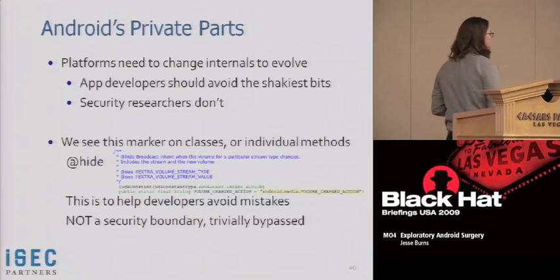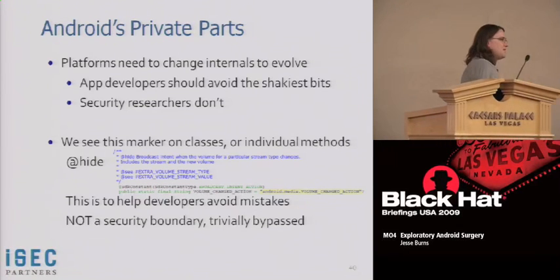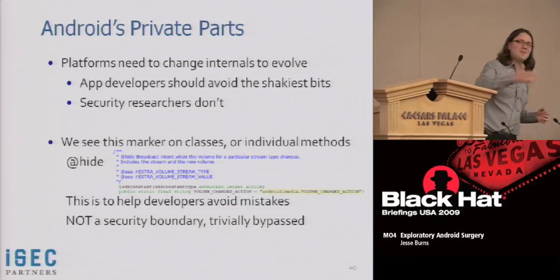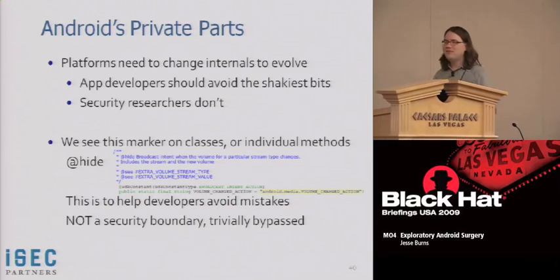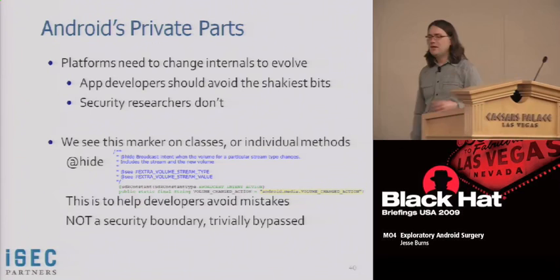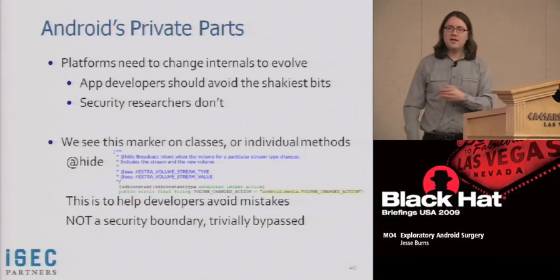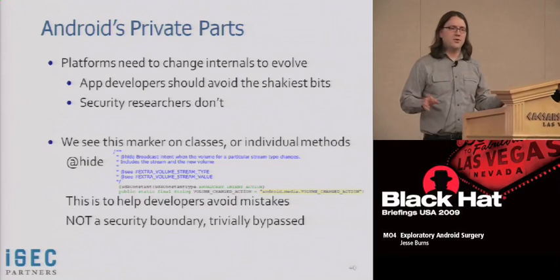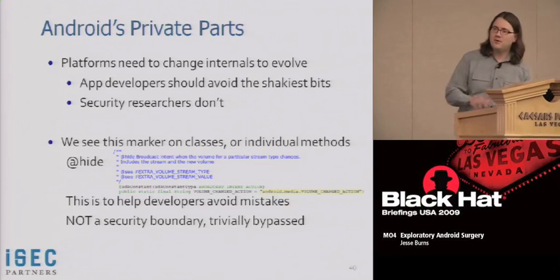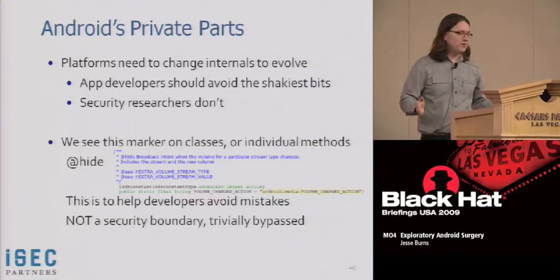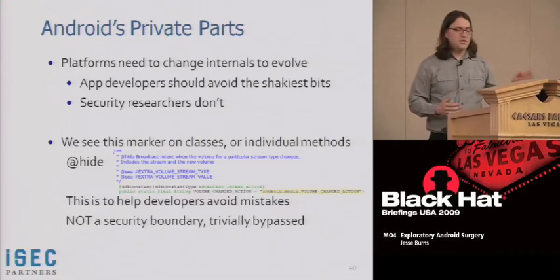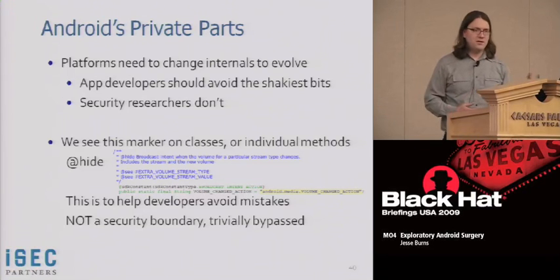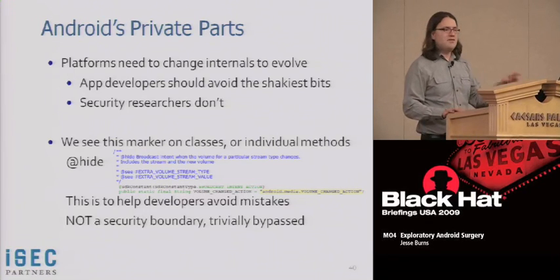That kind of brings up Java's security stuff, or method level access control, like private and protected and public. And those don't mean anything in Android, right? They're there to help the programmer avoid accidentally misusing their code. From a security perspective, there's no boundary at all. You can just change it. There's no security monitor. You can just go into the reflection APIs and say, yeah, that field, it's accessible now, and it is.